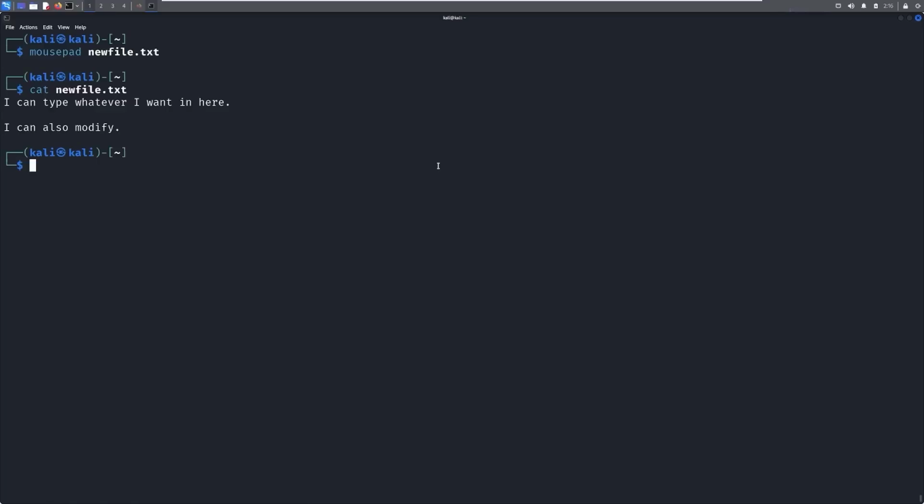Now, throughout this course, you might see me use a tool called gedit. It is not installed on this machine yet, though we are making updates to the course. We will be using gedit. Anytime you see me use gedit, feel free to use mousepad instead of gedit. It's become deprecated. Offensive Security got rid of it in Kali Linux, and now if you go hit gedit, it'll say it's not found, but you can install it. We're not going to do that right now.